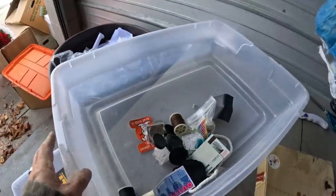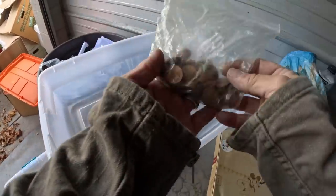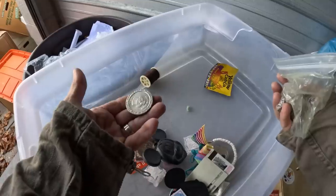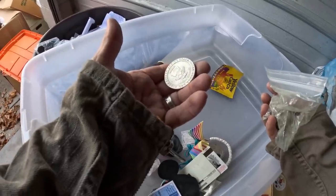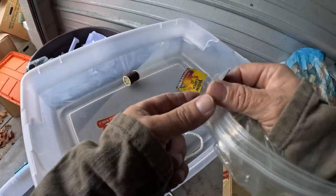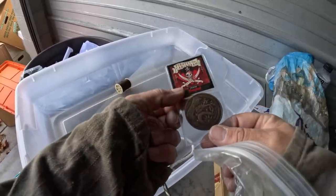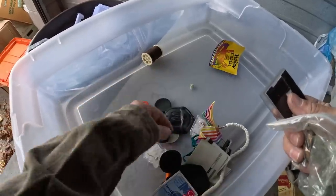Oh, this is interesting. Yeah, I got some pennies. A little bit of money, straight up. But look at this. Got some more little tokens. Oh, no, that's the MGM Grand. That's a $1 gaming token. Okay, those are gaming tokens. That's something a little better. What's this? Dead Men Tell No Tales. That's another souvenir piece, a little souvenir coin from Pirates of the Caribbean. That's cool. 2006 Disney. And some more of those gaming tokens.